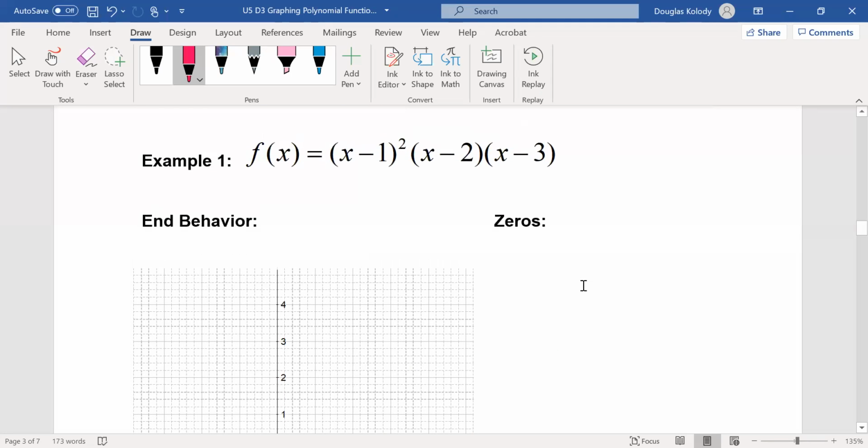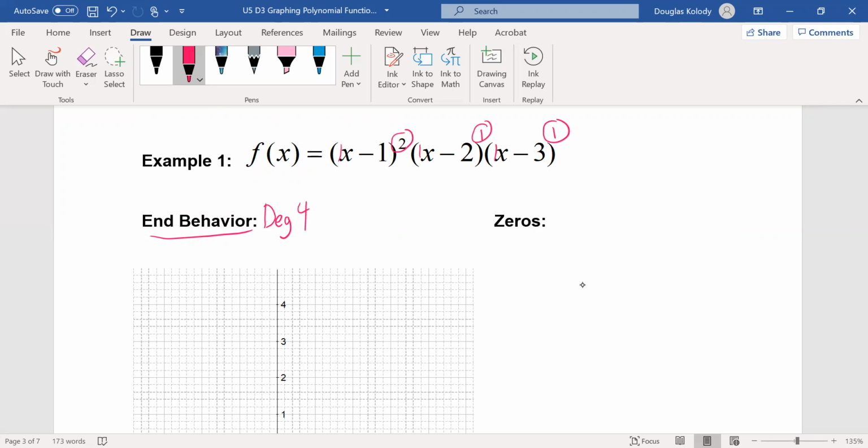First and foremost, the end behavior is found by finding the degree of the polynomial. So first, it's a factored polynomial. So let me put the exponents of the factors and let's add them up. 2 plus 1 plus 1 is 4. So 4th degree polynomial. And the lead coefficients of all these are just a 1, a 1, and a 1. They're positive. So it's positive x to the 4th.